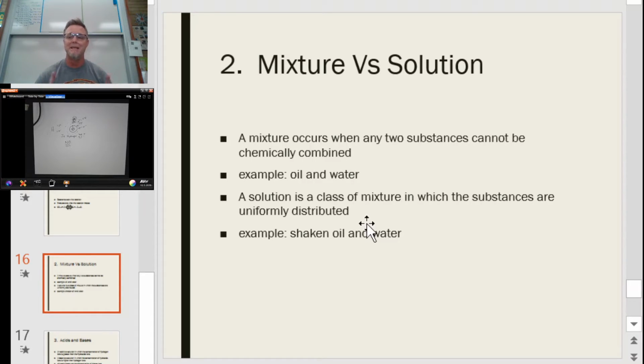So a mixture occurs when any two substances cannot be chemically combined. If you take something like oil and water and you mix them in a container, a glass, a water bottle, and you shake it up like you're making salad dressing, that's a mixture. Mixtures will tend to settle or separate over time into individual layers. Salad dressing, okay? If it's a solution, then that mixture has a liquid component to it. So if you take, again, salad dressing, and now you're going to put in all the little spices to make it like Italian salad dressing, well, now you have a solution. So all those little spices that are floating around in your Italian salad dressing, that makes your mixture a solution, okay?